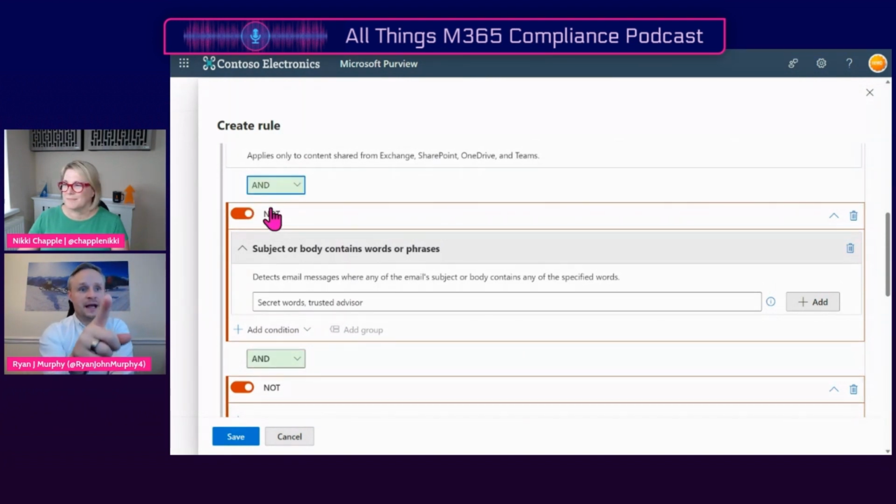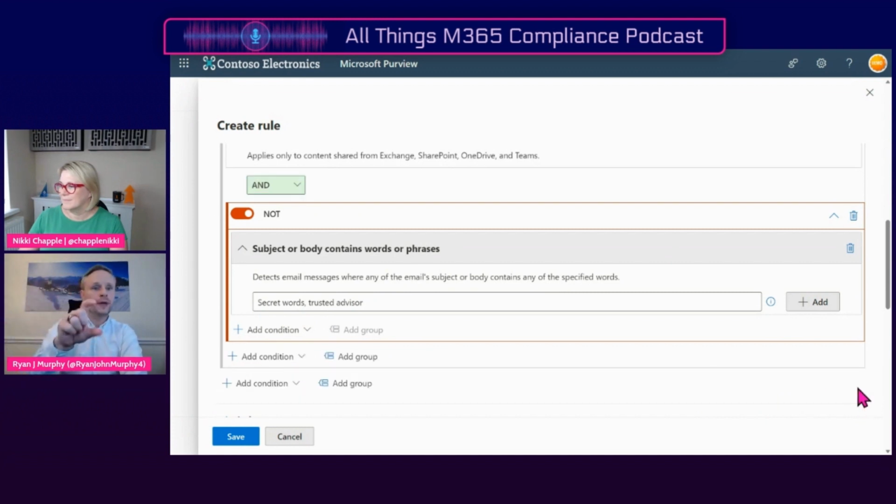Now, if you flick that to an and, here's a prime example of where I see a lot of people going wrong. They're creating the same added group inside of the same element. So just as an example here, what we need to do is remove the bottom one and then click the add group outside of the group that you just created. So you've got 2 add groups there.